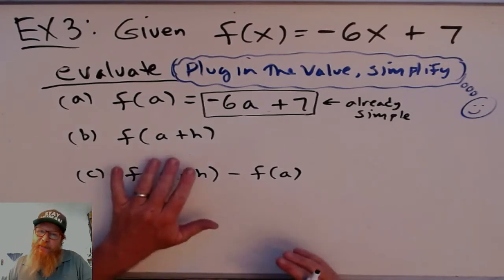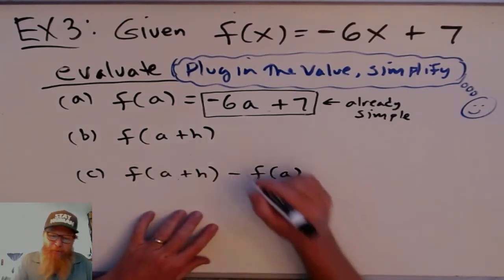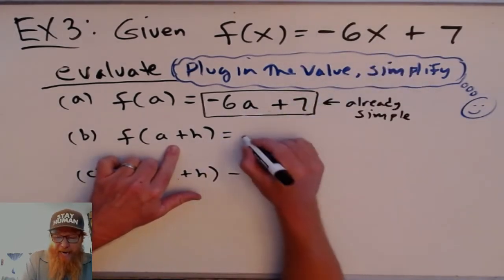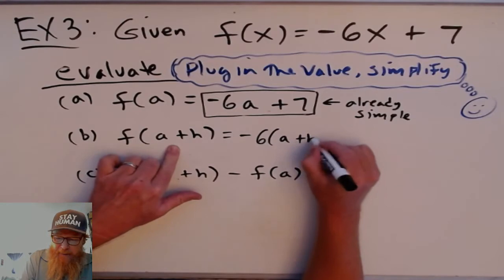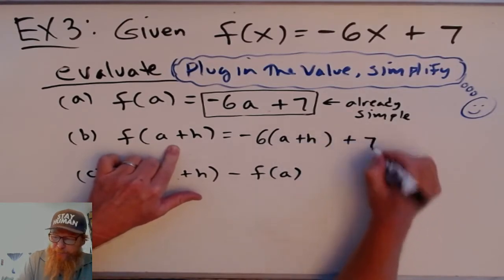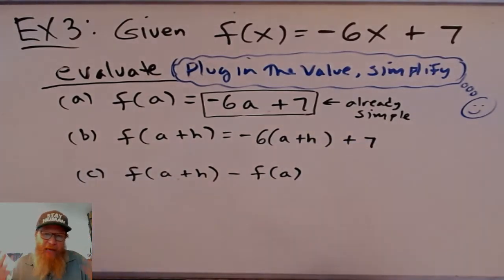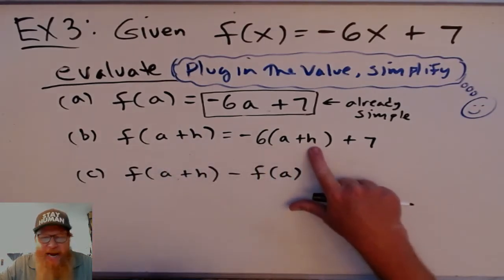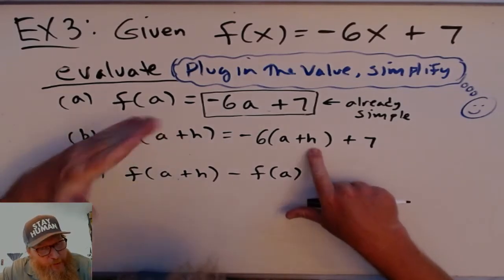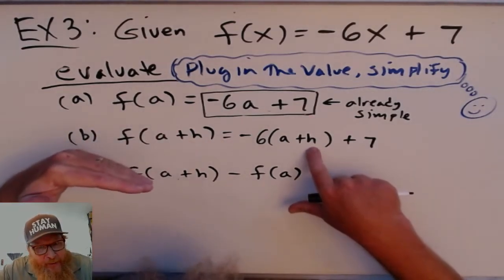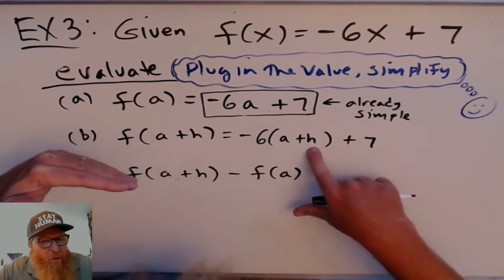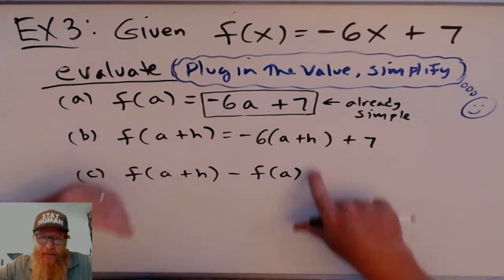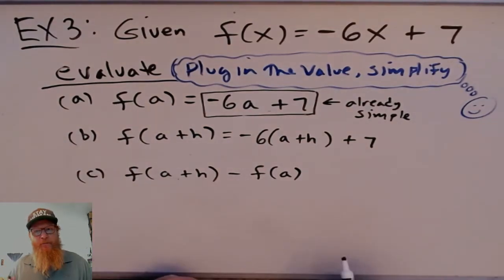Okay. Part B is going to be a little bit tougher. I hope I have enough room for it. I am replacing my a, or in this case my x, with a plus h. If you like to remember what letters actually mean, a means any value. H stands for horizontal. So at some point when we're graphing this, you'll see maybe in 3.3, I think it's 3.4, we start graphing these things. The h would be a horizontal, if you've seen this before.